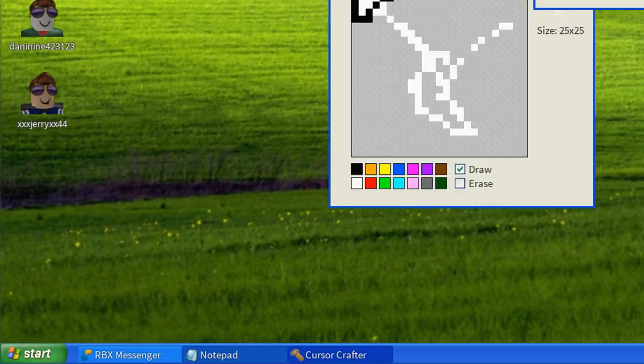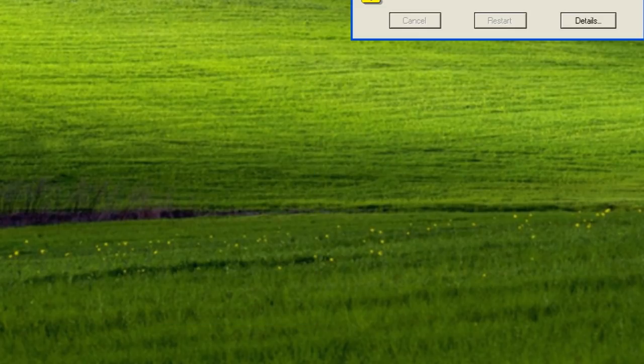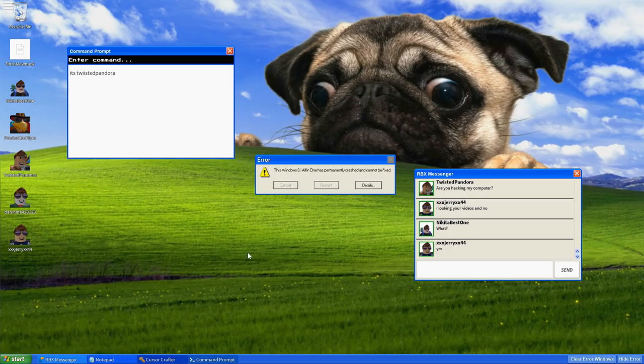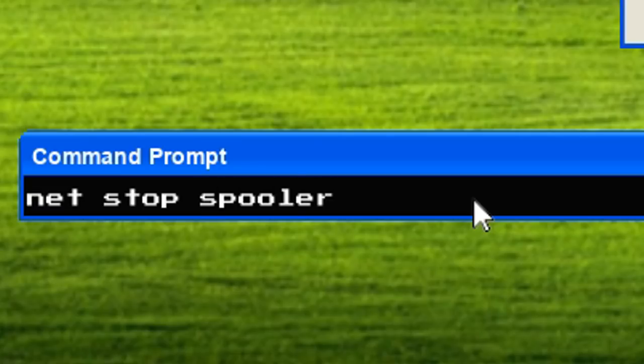Cursor Crafter. Oh my, what can we, what? Use custom. Oh, oh, oh gosh. This is my arrow. I'm gonna just use the default. Why did it give me this? What is this? Can we erase? Oh, okay. You know what? We're gonna forget Cursor Crafter. We don't need that. Command prompt. Ooh, wait a minute. Okay. Command prompt. Net stop. Let's do net stop spooler.